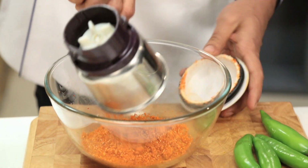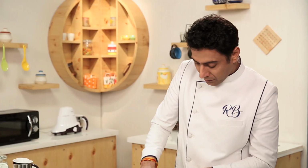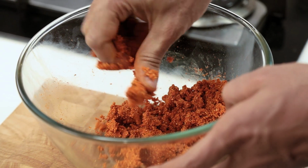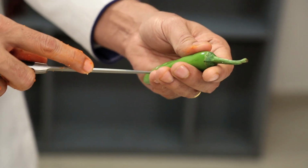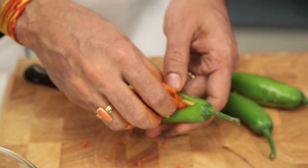Here we have the stuffing. It's binding well. I'd want to add a little bit of tamarind. Now we have a nice pasty stuffing ready. Let's take the chili. Let's scoop it out. Another chili. Now let's stuff the chili with our filling.